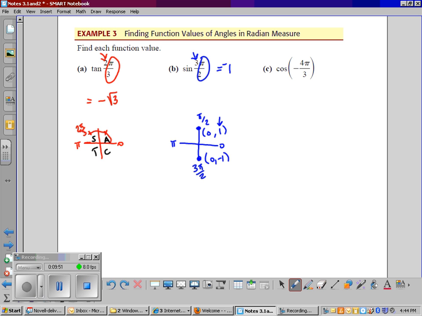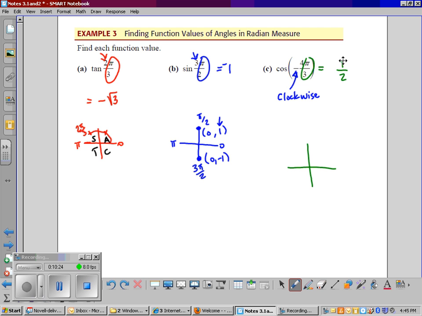Let's look at the third example. We have cosine negative 4 pi over 3. Remember what the negative on the angle does? It just says rotate clockwise instead of counterclockwise. So that's going to put us in the right quadrant if we rotate in the right direction. Our reference angle here is pi over 3, so we could go ahead and get the value from cosine pi over 3 using our hand trick. Pi over 3 is the reference angle, cosine is on top, so I have square root of 1 over 2.